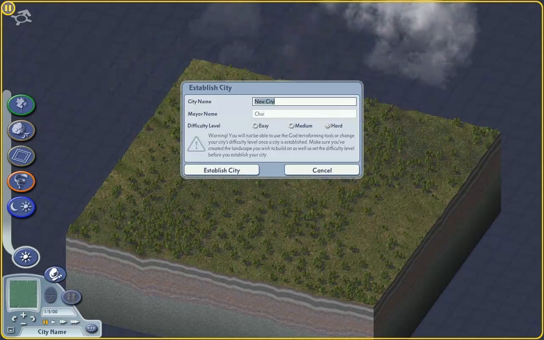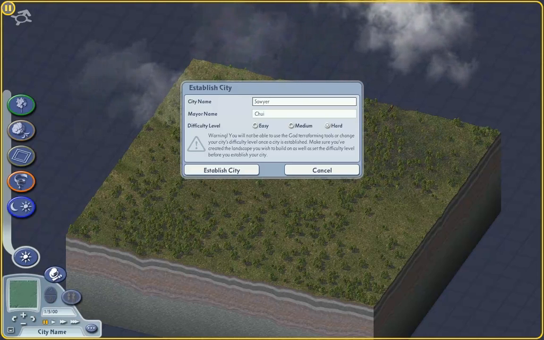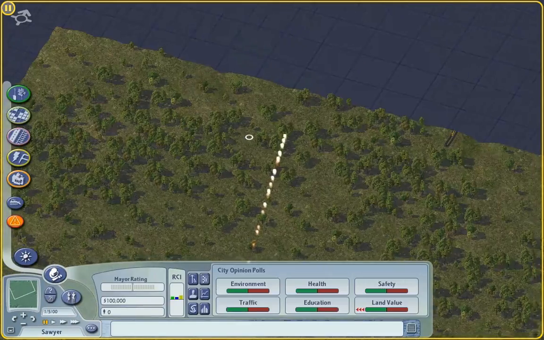Hard mode. The name of the city is going to be Sawyer. Did I spell that right? I think I spelled that right. Anyway, if you get the reference, then you're awesome. If you don't get the reference, then you're not awesome.